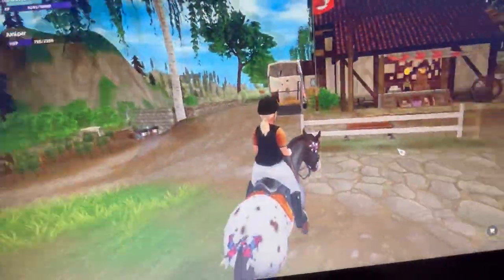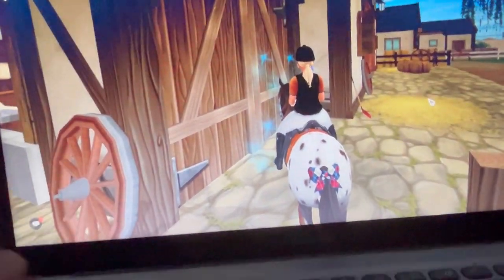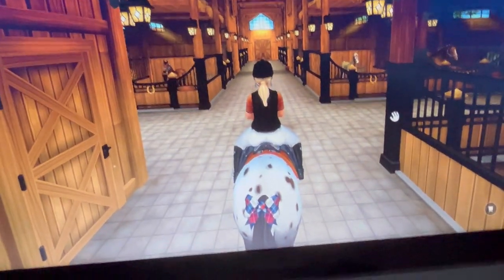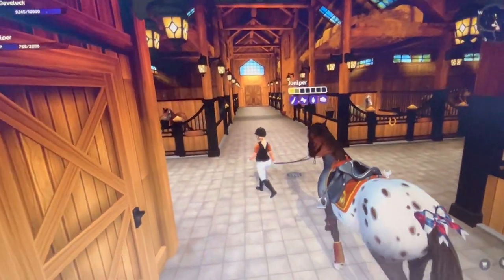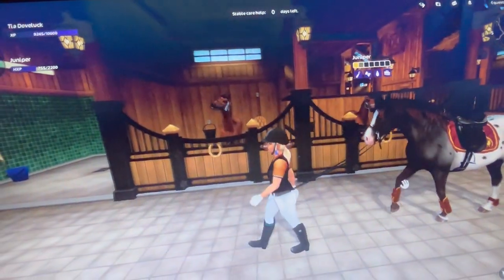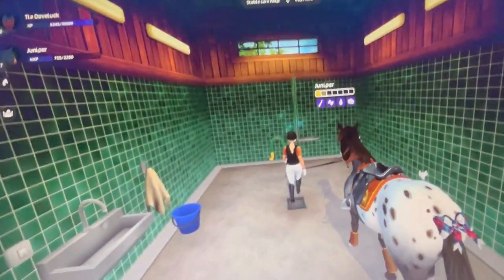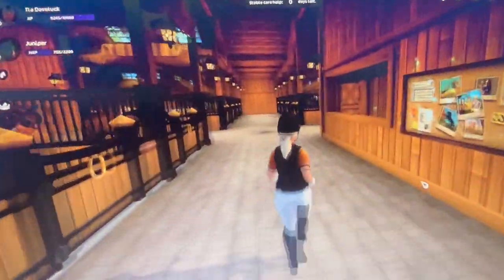Alright, let's go to my stable and get her out. I'm so lucky my stable is here at Silverglades Manor. I'm going to put Juniper in the wash stall and my stable hand Maya can untack him and put him in his stall while I see to Autumn. Alright, I love you Juniper!